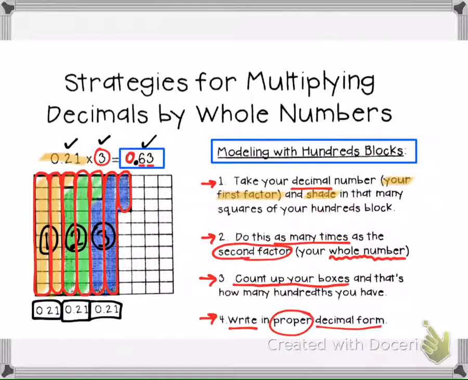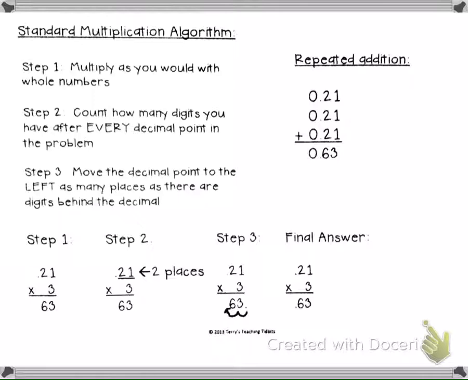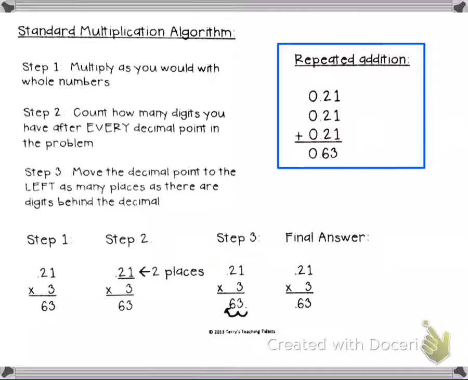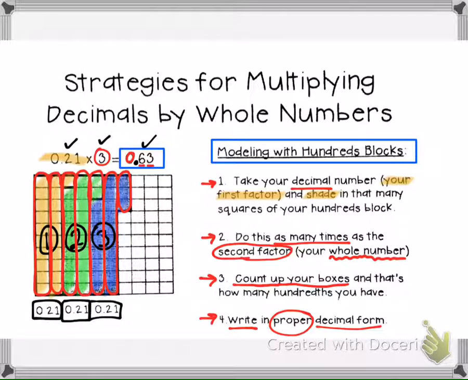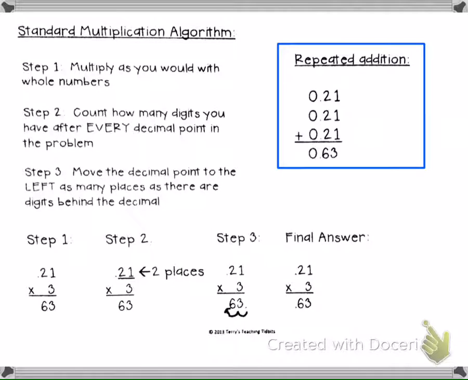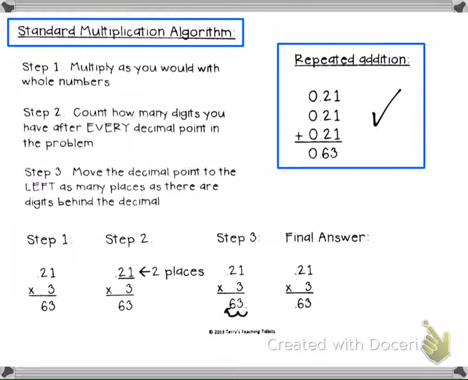There's one more thing I want to tell you. There are 2 more strategies. The first one is modeling, using the model. The next one, you probably know already from elementary school, is adding the same number over and over. That's the same thing as multiplying. In this case, I'm adding 21 hundredths plus 21 hundredths plus 21 hundredths. That was kind of like my problem right here when I added 3 sections of 21 hundredths, and that gave me 63 hundredths.